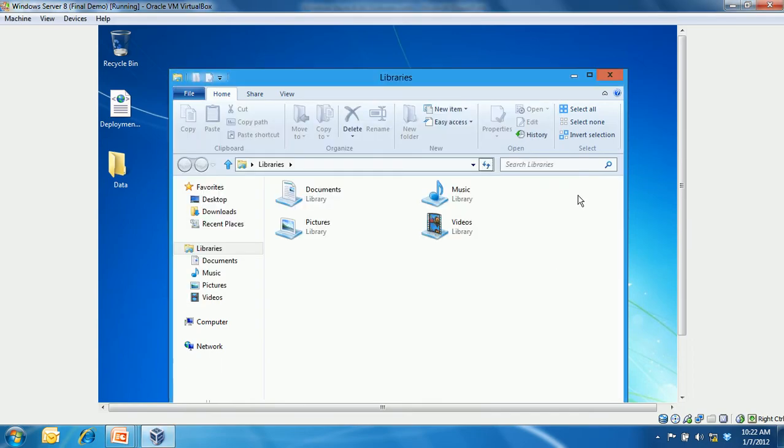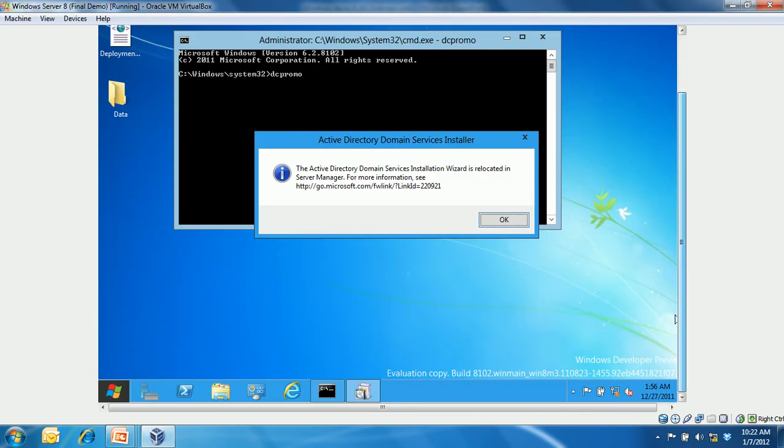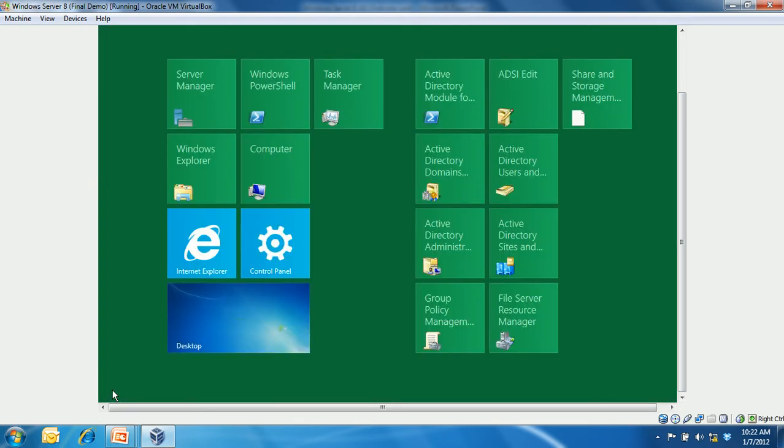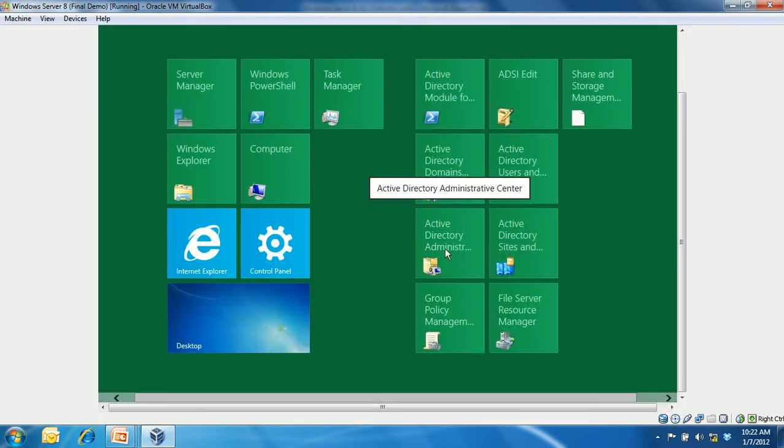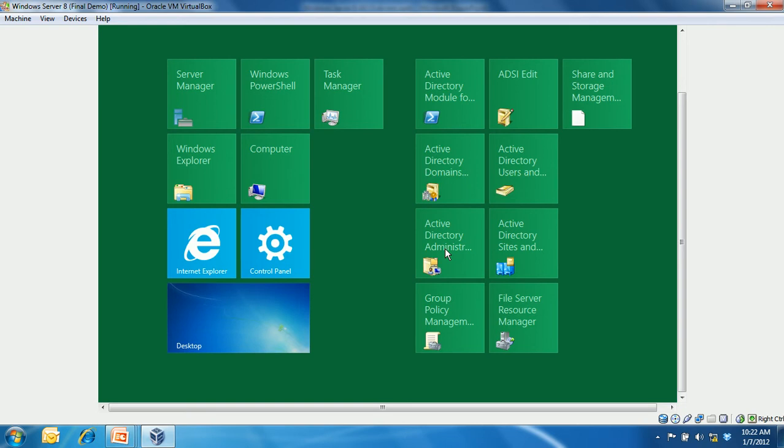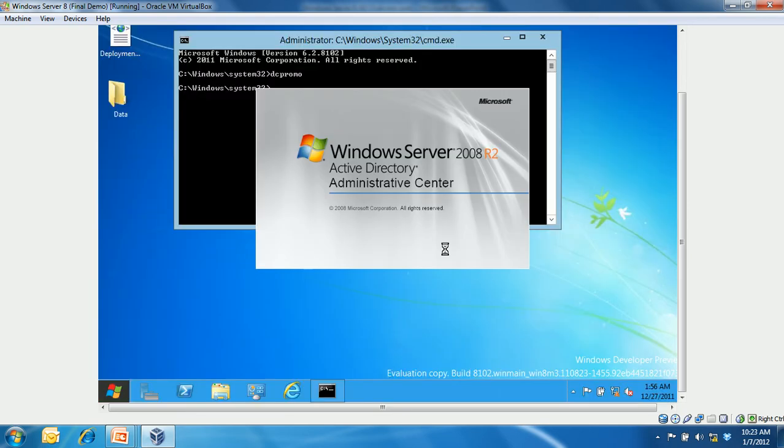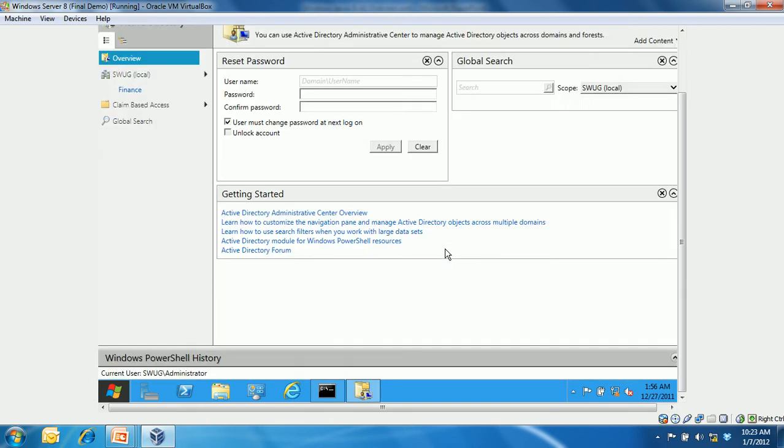With this, I will be able to go into my start button. My Active Directory Administrative Center will be your new console. I do not need to use Users and Computers, and I do not need to use Domain Trusts. Everything has been integrated into this console. It has been there since Windows 2008 R2. So when I go inside, I will be able to manage my users, my objects, my servers.